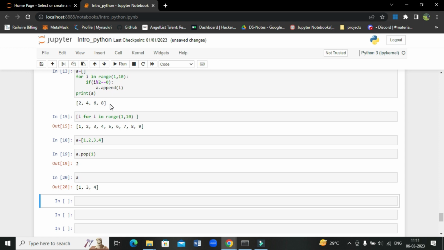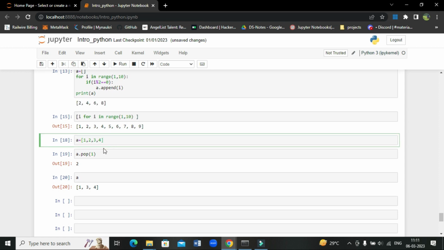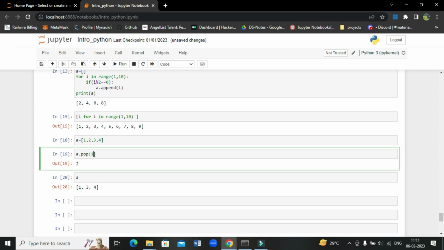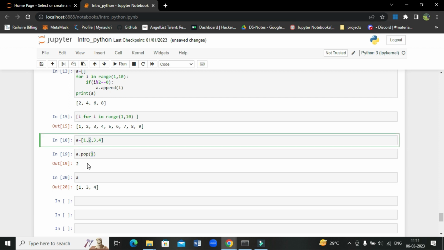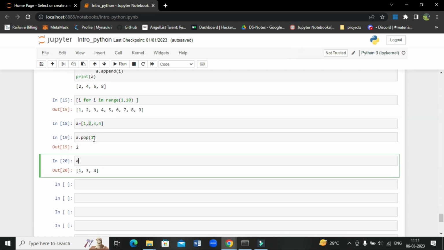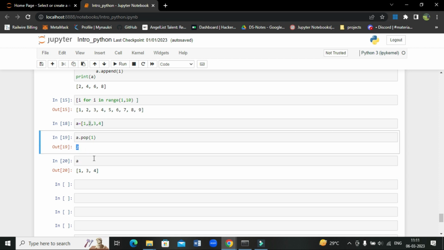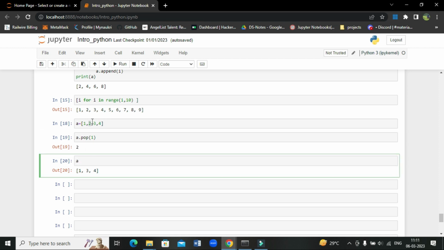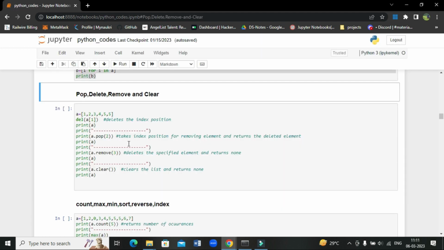So a.pop(1) is 2, which it deleted, and after that it also returned 2. So now a is [1, 3, 4]. This is how pop works. It removes the element at the index and returns the deleted element. As you can see here, it takes an index position for removing an element and returns the deleted element.